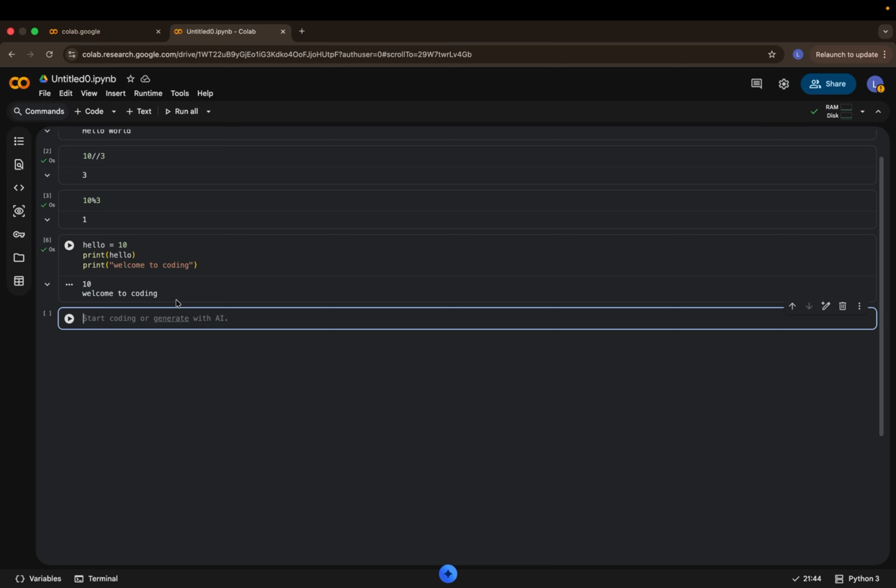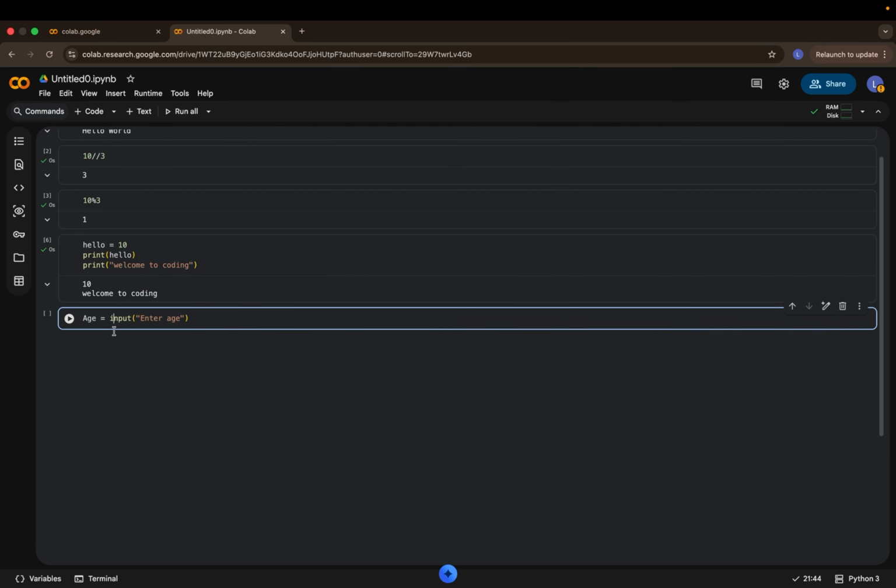Next, we're going to learn about the input statement. How do we get user input? So you first start off by assigning a variable to an input statement. So let's start with age. Let's say equals to input, and then in parentheses, ask your statement that you want to ask the user. So let's say enter age.